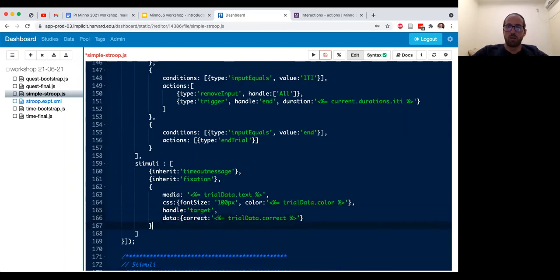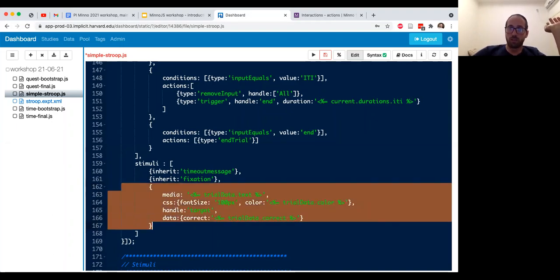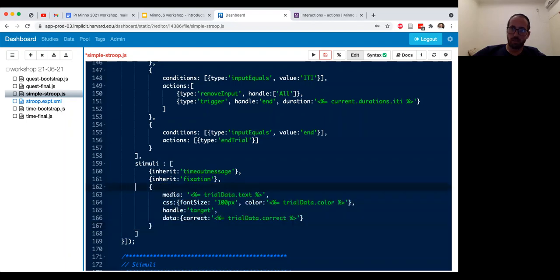Okay, so this is a regular stimulus, but as you can see, almost all of its fields are defined using templates. How does this work? This template refers to the trial data.